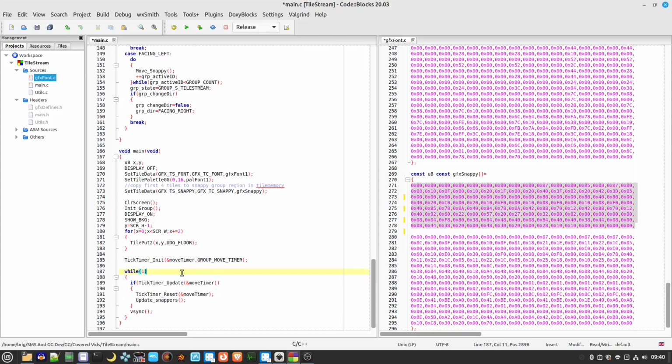So if you had multiple images that you wanted to stream like this, you might want to stagger them during the updates. So maybe you could have a timer value set for each streaming part, so that you're not copying all of these at the same time, because that might cause slowdown.